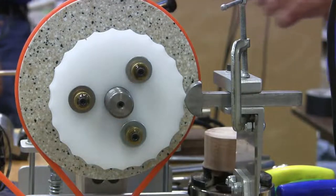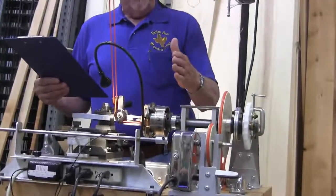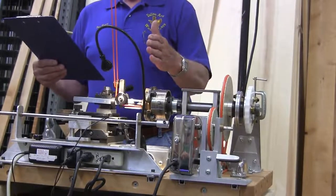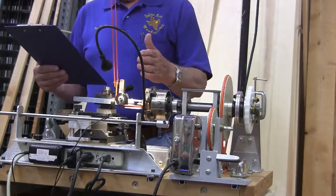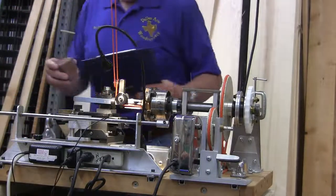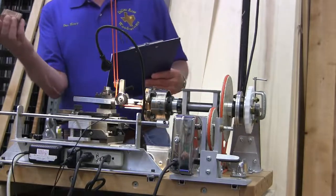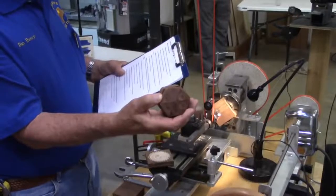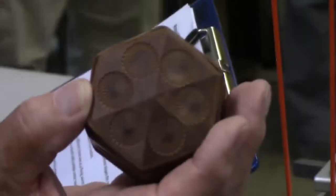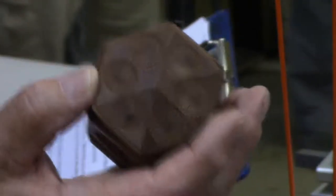Okay, other accessories that you can have is a threading jig. You can thread with it, not this lathe, but my lathe. I can make four different thread pitches very accurately, and they come out perfect every time. Then there's a dome chuck, which allows you to do something like this. See, there's six little flowers in a pattern there, and a dome chuck allows you to do something like that.